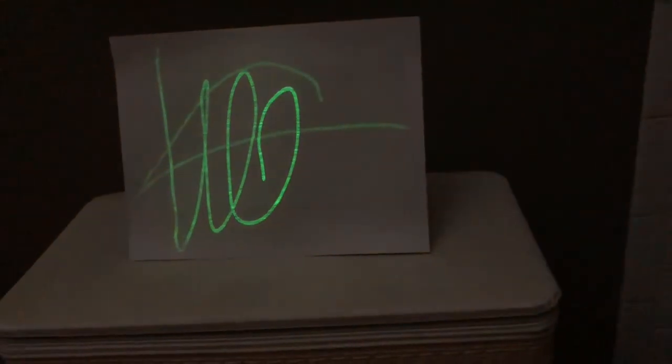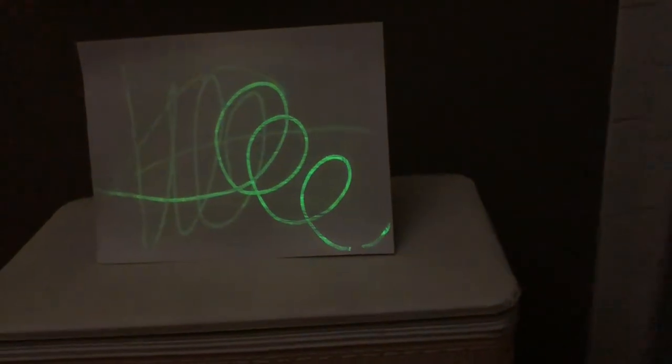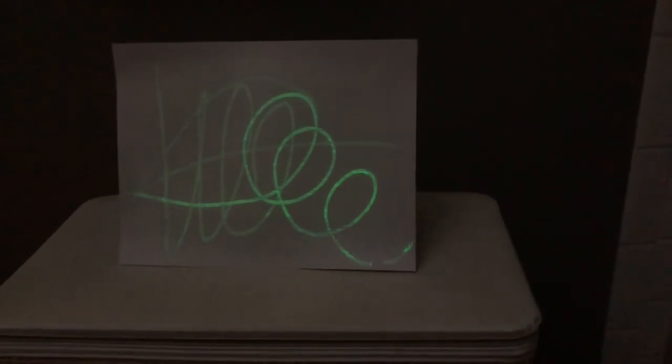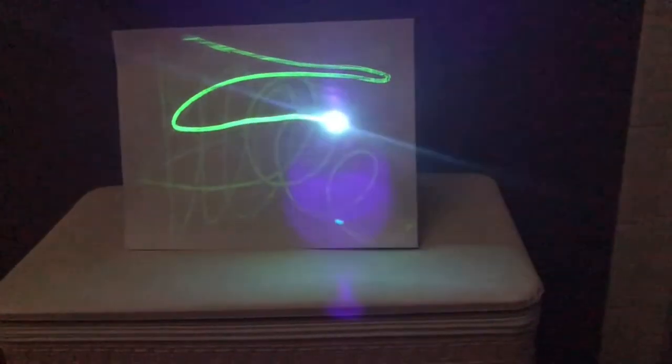So that's why it was so hard when we couldn't see the red, because it has the least amount of energy, where the violet really shows up because it has the most energy. Due to the wave particles of light, you have to have a wavelength of light that is shorter than the wavelength of the light that the glow-in-the-dark is emitting. So that's why blue-violet works so well.